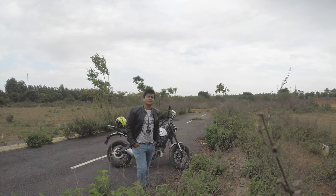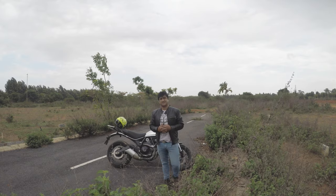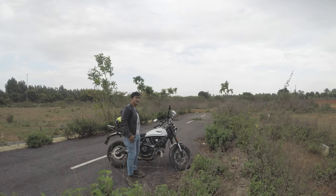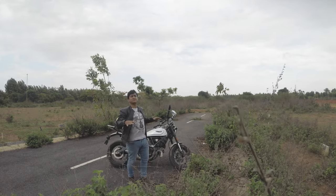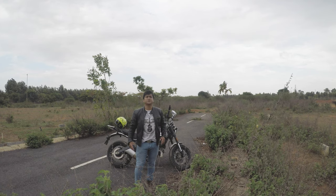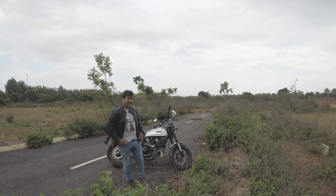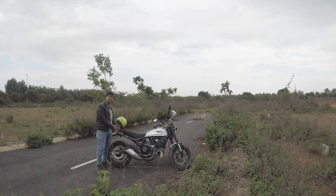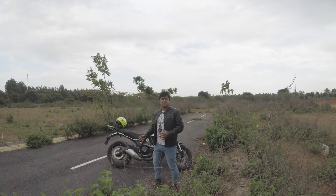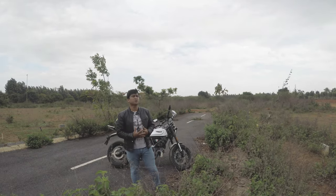Well, initially I felt that it was a wrong choice for a long distance ride, and I would have gone for other bikes. But yes, I think I've made the right choice. It's a fantastic bike. It's got 30 liters of tank capacity, a low seat and a tall wide handlebar. It really makes you feel very comfortable when you sit on this bike. I took this bike on a 6,000 kilometer journey from Bangalore to Himachal Pradesh. It was an amazing ride. I had two additional military tanks installed on the left and right side. You can see it in my videos on the YouTube channel. You can just do wonders on this bike. The only thing you can improve is the seat comfort, which you can do yourself.